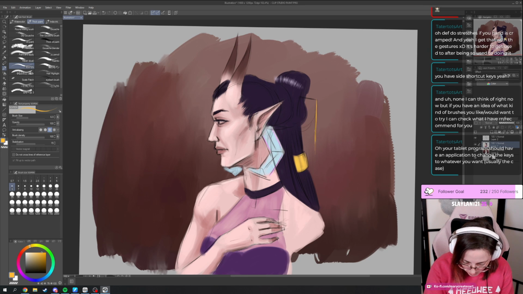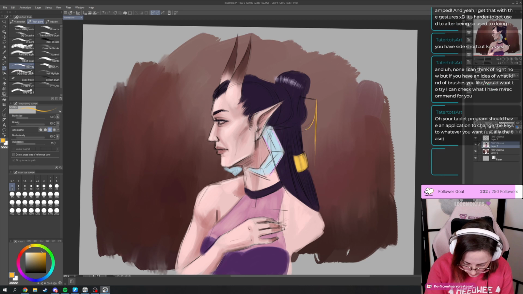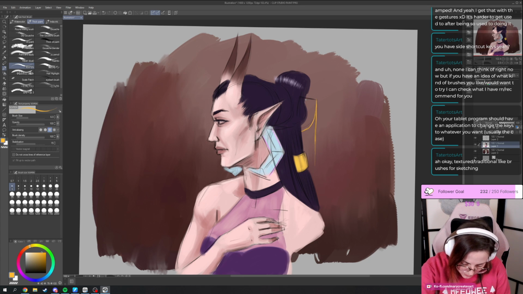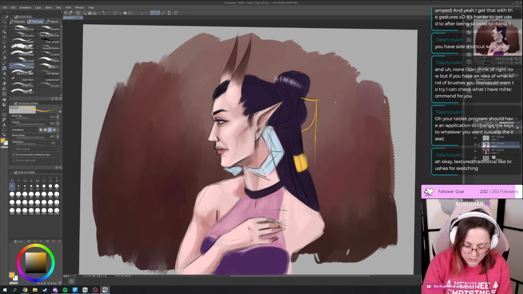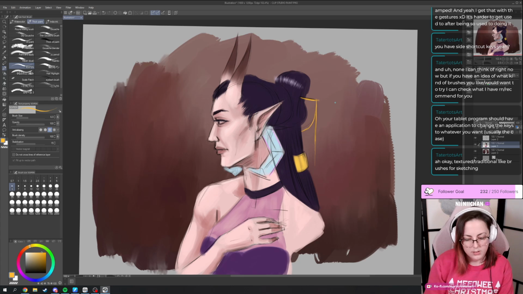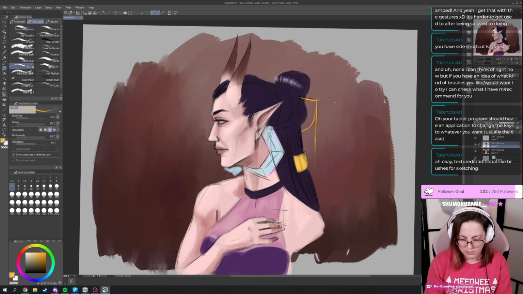I am sorely missing my stabilization for arcs and stuff. I don't know if Clip Studio has this, but Procreate does. Yeah, for sketching primarily. I found a couple that I'd like for painting, but I wish they were slightly different shapes. I don't know if I downloaded them correctly, to be honest.